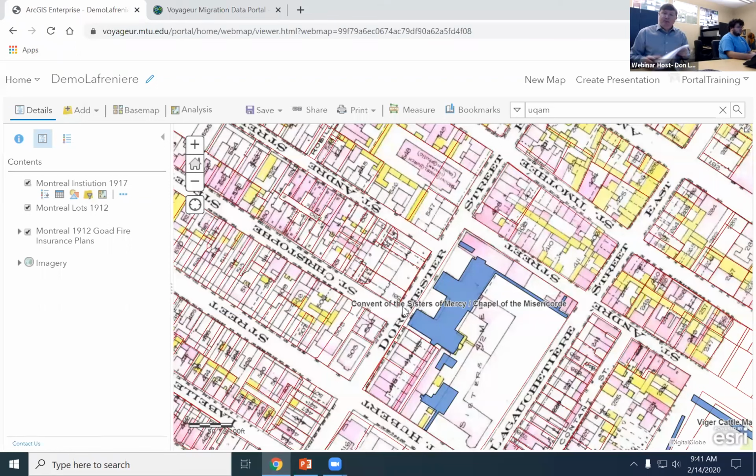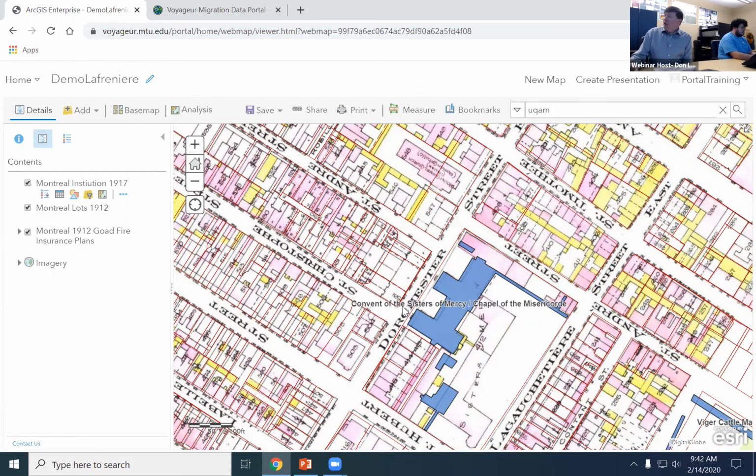But let's say you want to share that map. And actually, before I talk about sharing, I want to have a word about sharing. Okay, let's talk about sharing. Sharing is really important within the portal. So everything that you create is only accessible to you unless you share it. So in the spirit of this collaborative research project, we hope that everyone will share virtually everything that is created within Voyageur, especially things that are beyond a very draft kind of condition.